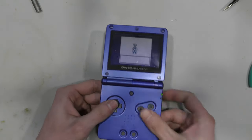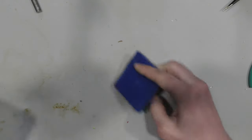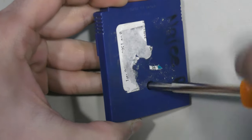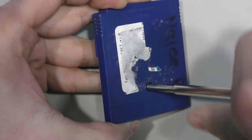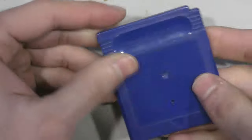So this might be common among Pokemon Blue, Red, Yellow. I've never seen it before, but I've never really actually fixed these Pokemon games before, so this is new to me, but I did figure it out once, so hopefully I'll figure it out twice. Let me reflow those chips and see what I get.